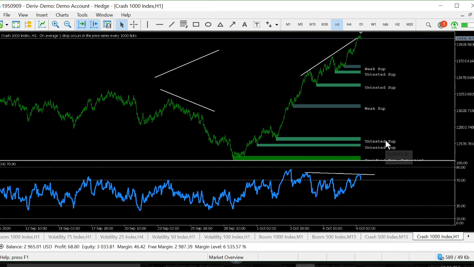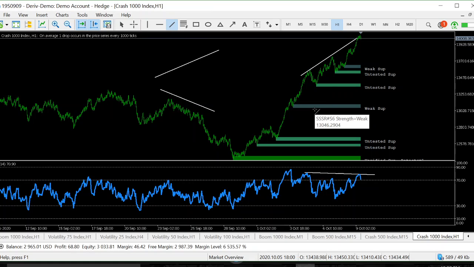So whenever we spot this, how do we take entries? First of all, this is a regular bearish divergence. This is showing a bearish trend, a possible change of trend. This market has been on an uptrend, and this divergence is saying that this market is going to be on a downtrend soon. So as a smart trader, what do you do to take advantage of the trend reversal that we are about to have?